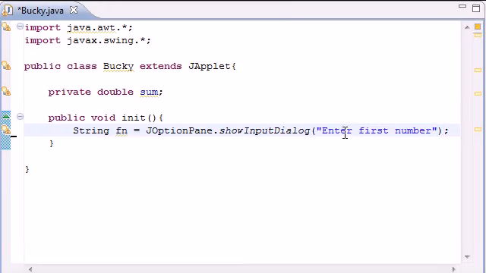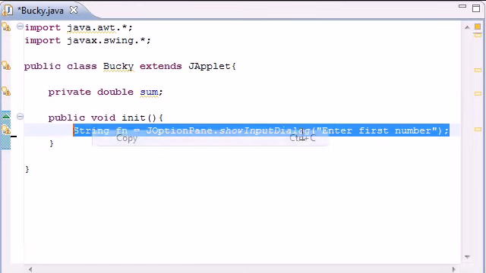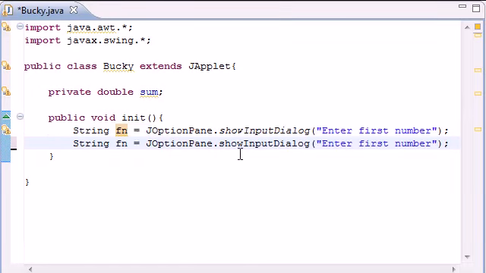Whatever number they enter is going to be stored in the string variable fn, and later we're going to be converting that string into a double. So copy this and paste it right below it, and instead of fn write sn, and instead of first number write second.